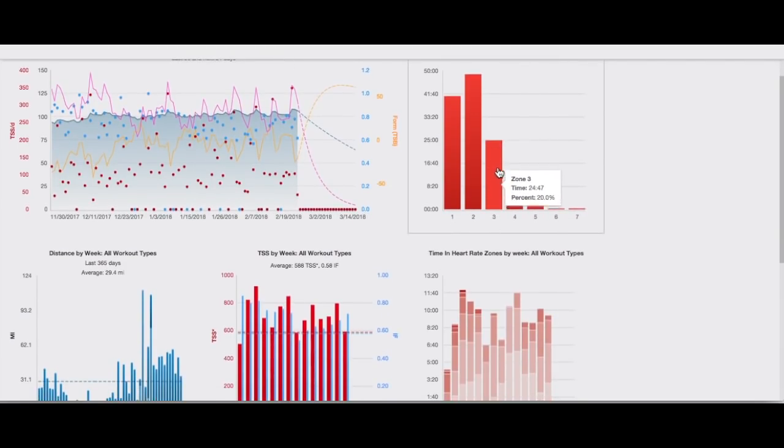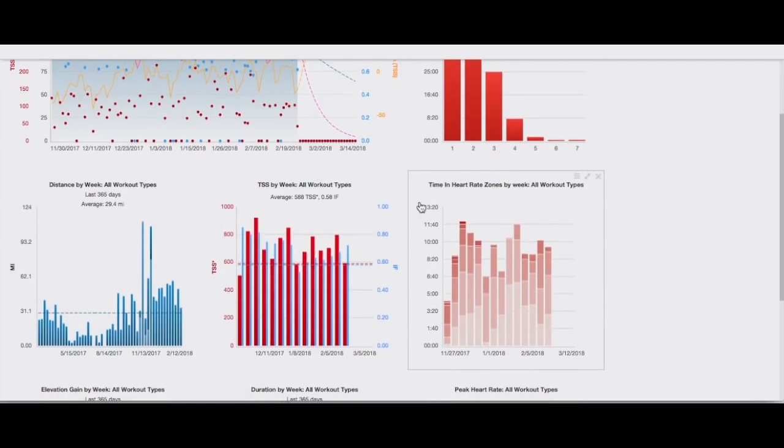And some of this zone 3 stuff, a lot of this is actually, I know from looking at these before, we call this the no man's land of training, but a lot of this is from strength training, because this athlete is wearing his heart rate monitor during strength training. I don't necessarily wear my heart rate monitor personally during strength training because I don't like to see all this zone 3 heart rate in here, but that's what's showing up.